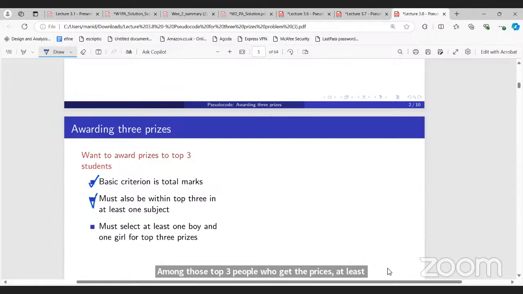Okay, now the rest of this whole problem is that we just learn how to get the top 3 marks in every subject and how to get the top 3 total marks. That whole part I've explained. You just go through the recording once. If you have any questions, you can send them to me.